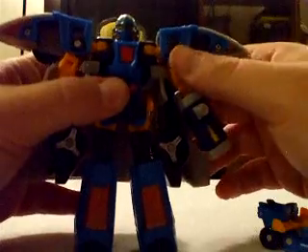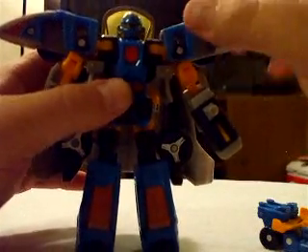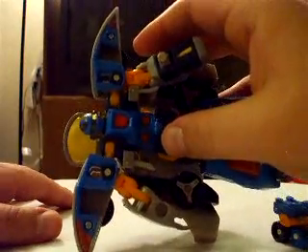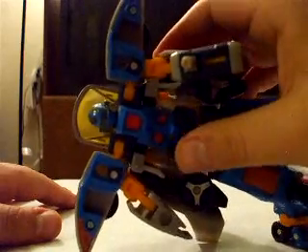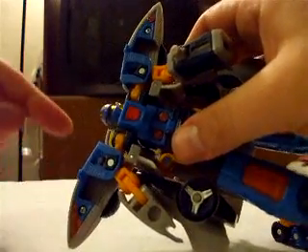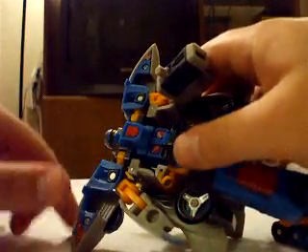Like, I'm pretty sure if a light was to shine in from his head right here, and you might think that's his light piping working, but that's just the way the light is reflecting off of his visor right there. That's not his light piping coming into play. If light could shine in through right here, it might work, but I doubt it.